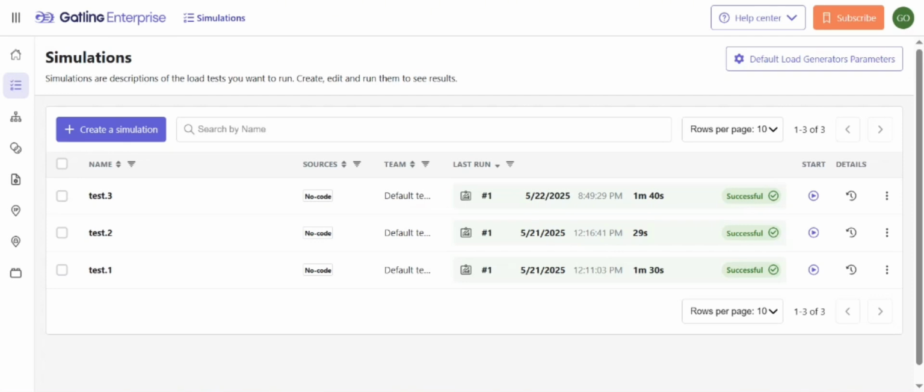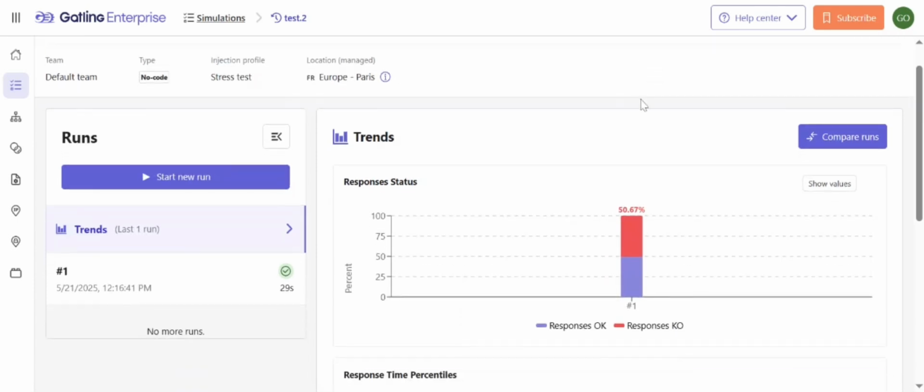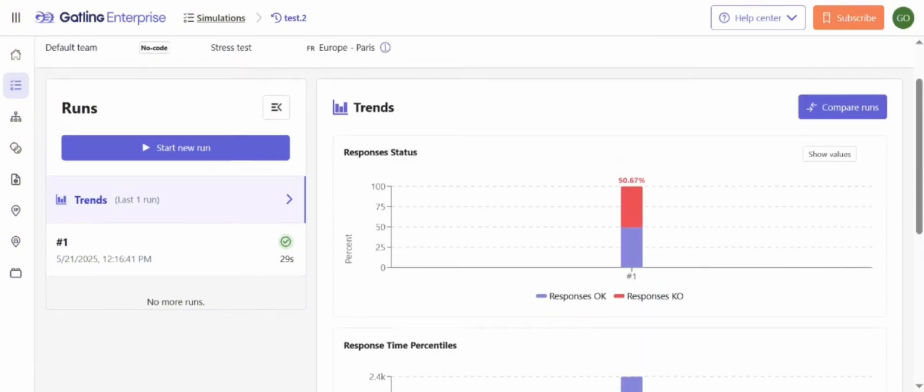So let's pick test 2 and see how it runs. As you can see here, we have different reports like the throughput and percentile. Let's look at the first one, the response status. This is a bar chart showing the percentage of successful versus failed requests in your simulation. We have responses OK, which is purple, and responses KO, which is red.